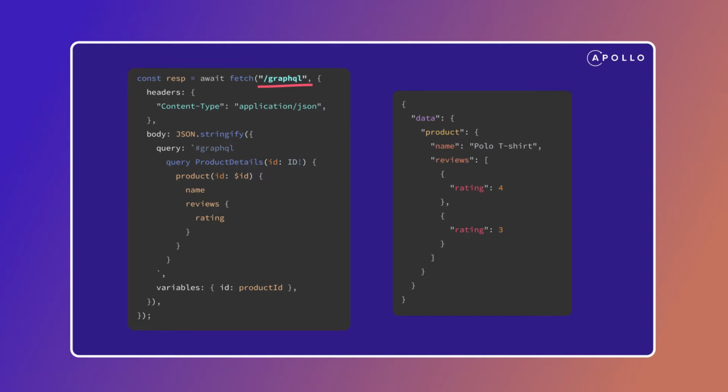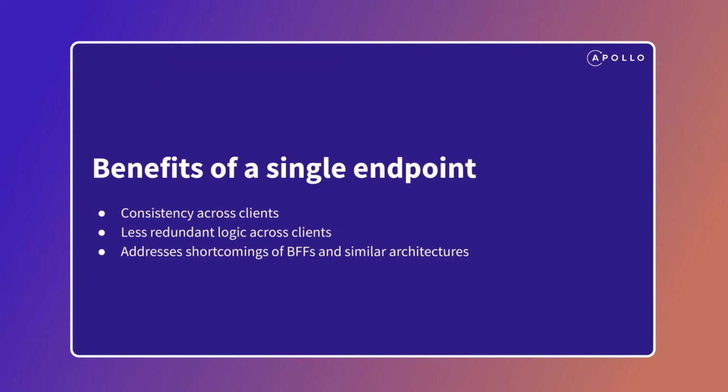One thing I'd like to point out here is that we're fetching all the capabilities from one single endpoint. Typically, it's called slash GraphQL on your API server. And there's some really cool properties to this, especially from a business value standpoint. You're going to get a lot of consistency across your clients, whether they're mobile apps, web apps, Internet of Things devices. They're all going to one place to get all the data and all the relationships across your entire API.